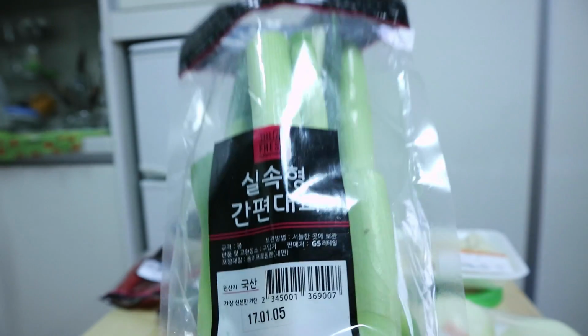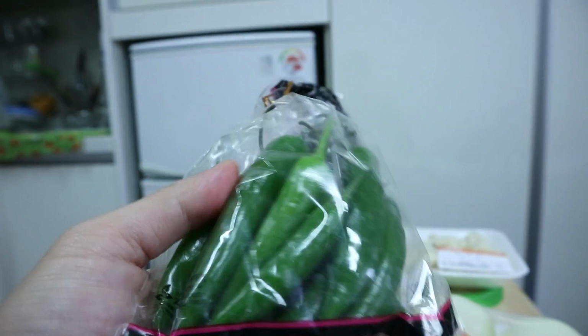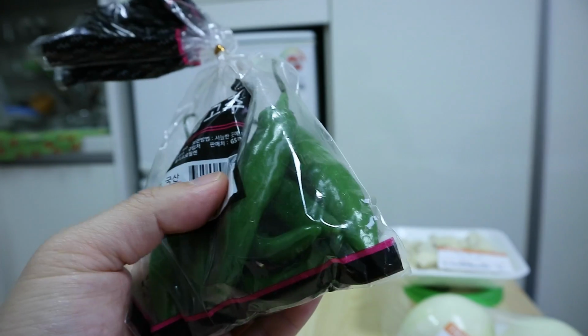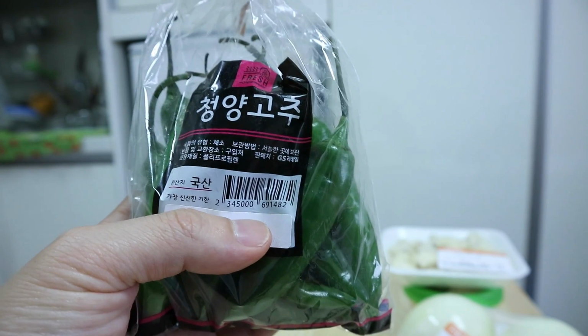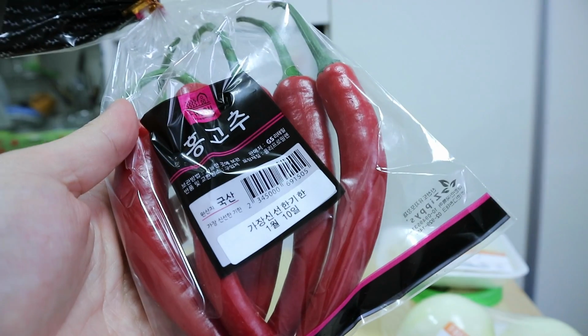So next is cheongyanggochu, but basically these are the spicier peppers. If you're in the States or in a Western country and these are hard to find, I think you can go with jalapenos, but jalapenos are really spicy too, so I would try to use them sparingly. Honggochu, which is red Korean peppers as well.